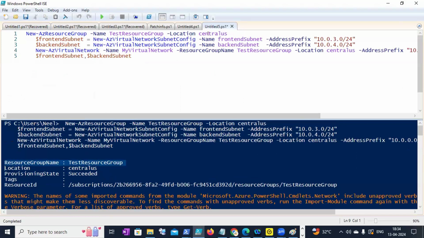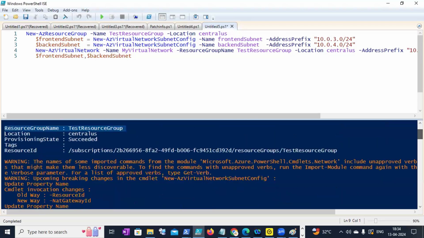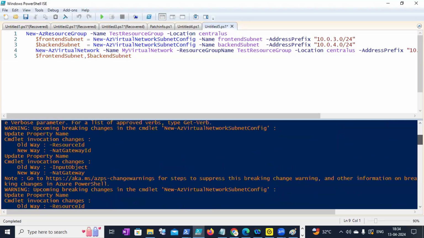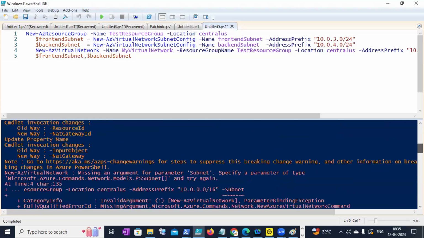But now, front end subnet, New-AzVirtualNetworkSubnetConfig name frontendsubnet address prefix 10.0.3.0, but what is missing here? The VNet itself is missing, correct? Directly it is taken for the subnet, but it does not know where it should fall under.